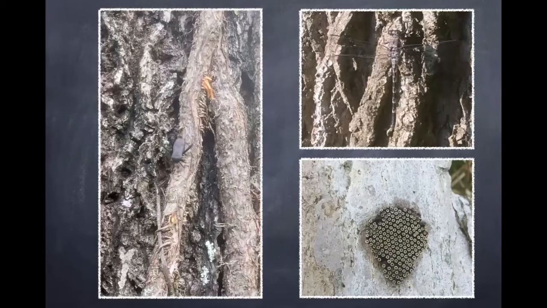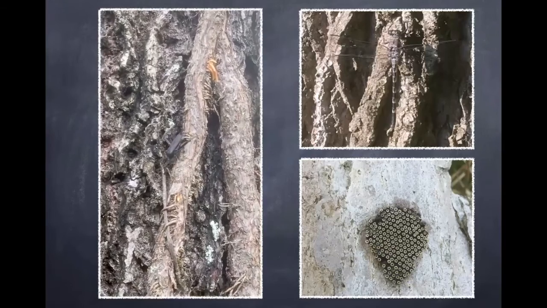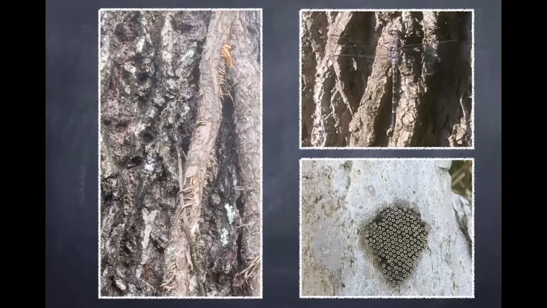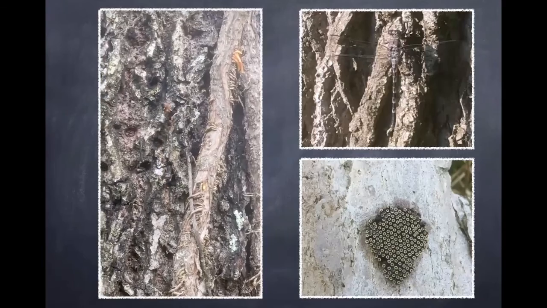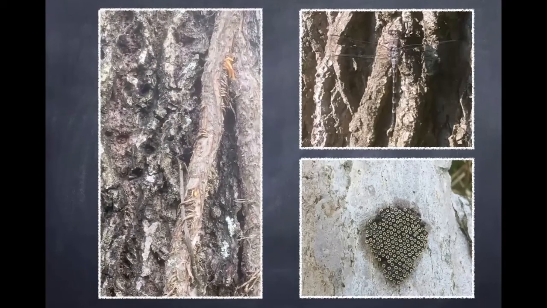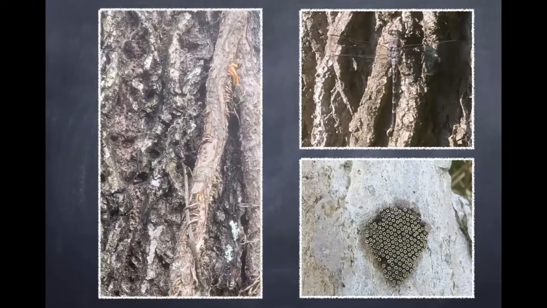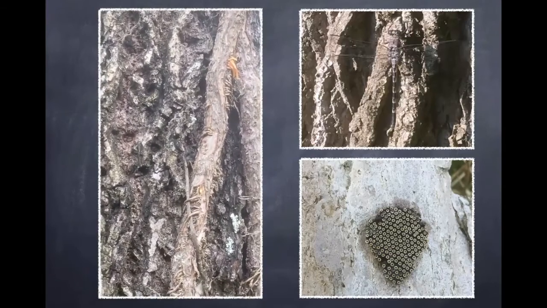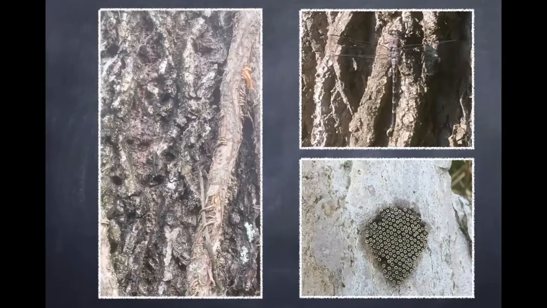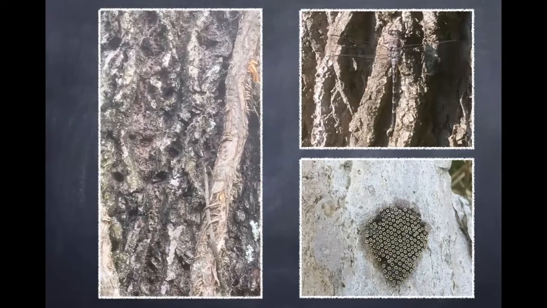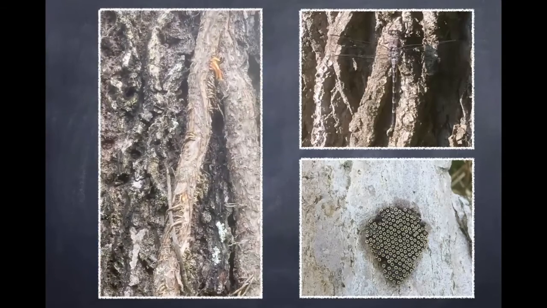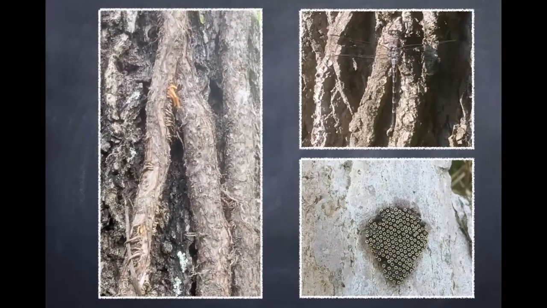A closer look reveals ants moving up and down the tree. And look, there goes a larger ant. And what about that black critter right there? You can also notice some of the holes in this tree. And if you listen carefully, you can hear some birds, also inhabitants of the tree.